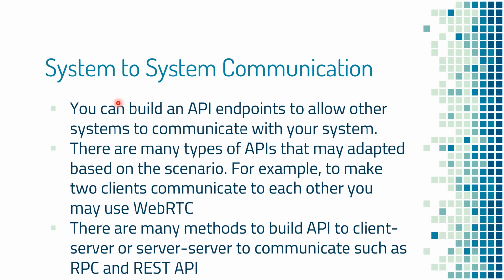So instead of making the other system try to figure out how to read and interpret this content, there is another paradigm, another path you can go with to facilitate system-to-system communication. The way we are creating system-to-system communication is by creating something we call API, or application programmable interface.